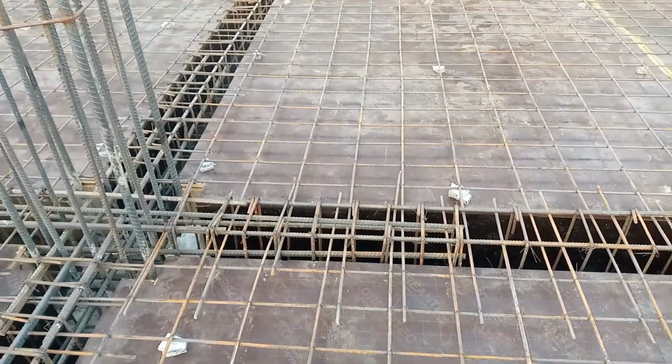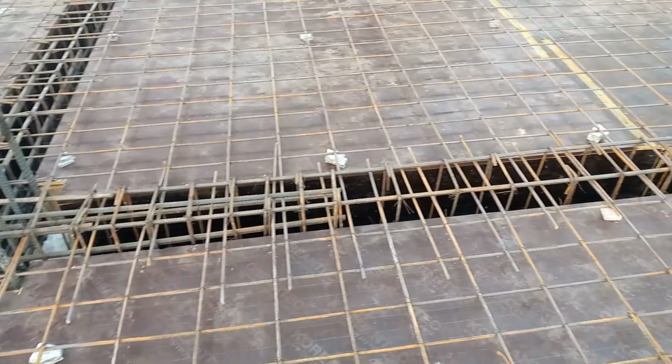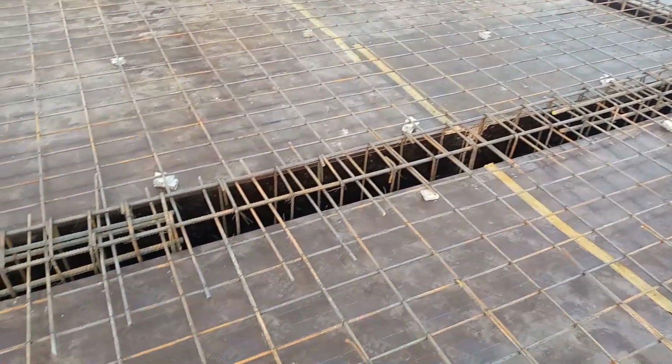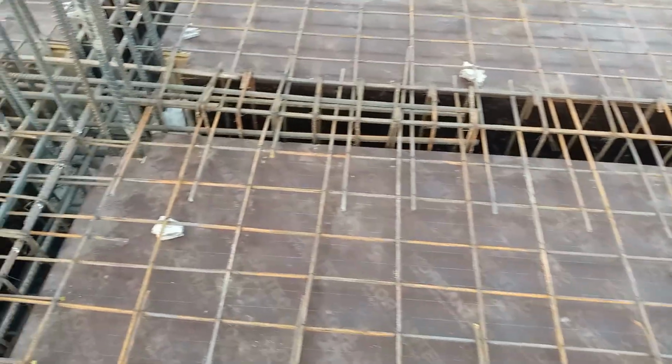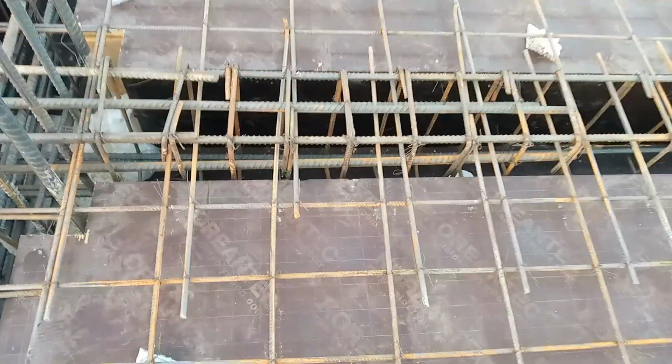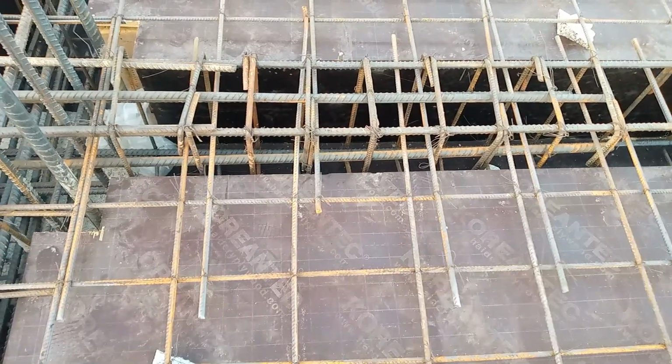In this practical video, I will guide you through the steel reinforcement details in the construction of this RCC slab with floor beam. Here we have some common big mistakes in the construction of this steel structure design. So let me guide you through those common big mistakes.